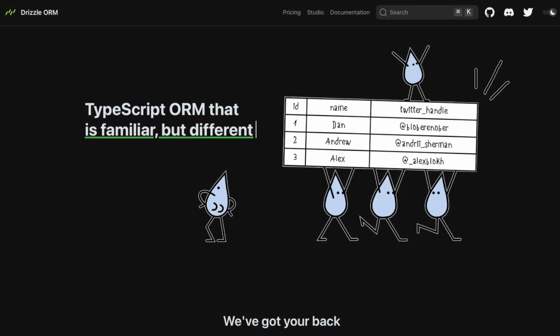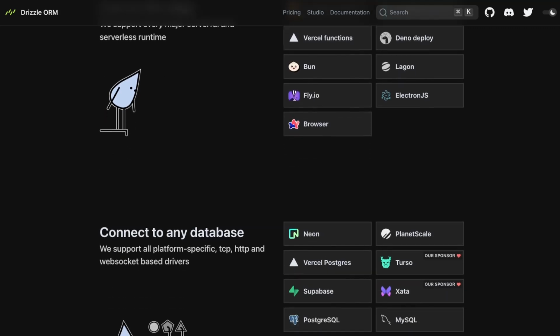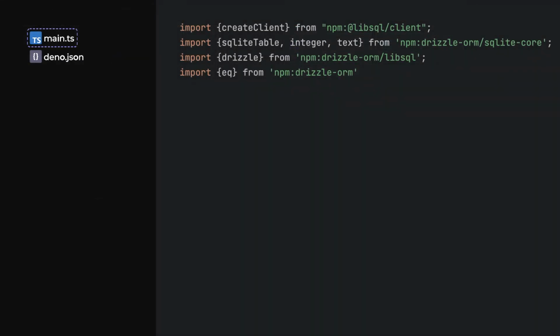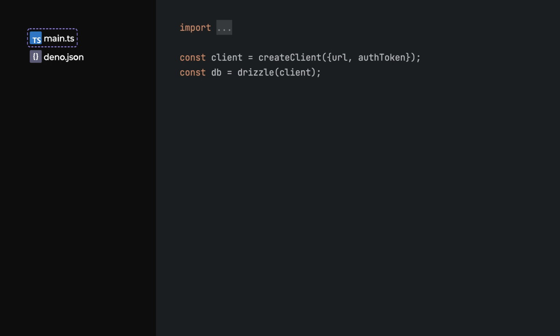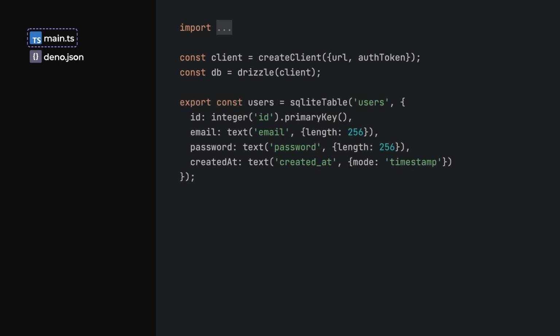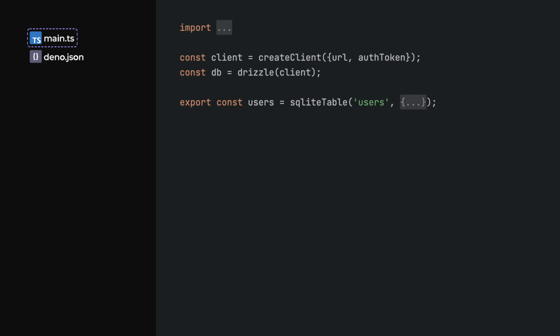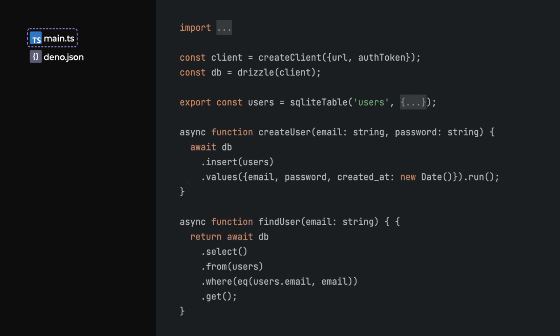It is common to use an ORM these days, and Drizzle, one of the most popular TypeScript-based ORMs, has great support for Turso. To see this in action, let's import some Drizzle packages and then obtain a reference to the database based on the client object. Next, I am defining a table structure so that our ORM can properly map TypeScript objects to SQL rows and columns. With these updates in place, we can now refactor our service functions into something a bit more developer-friendly.